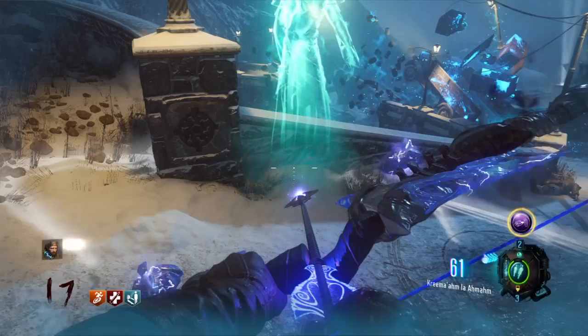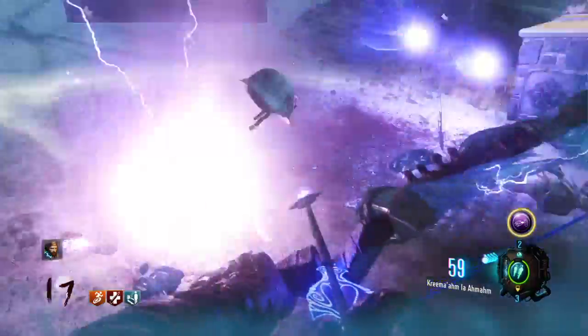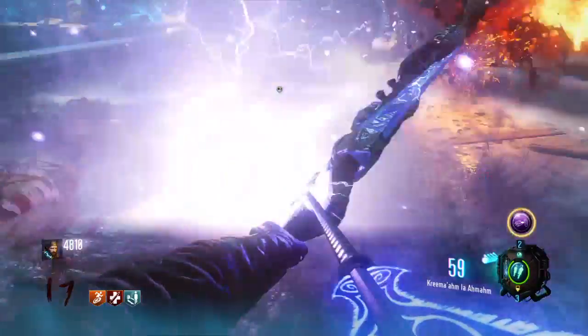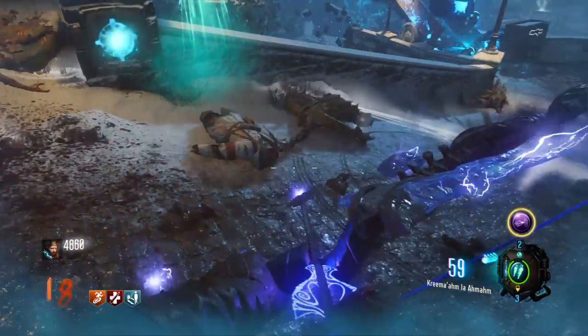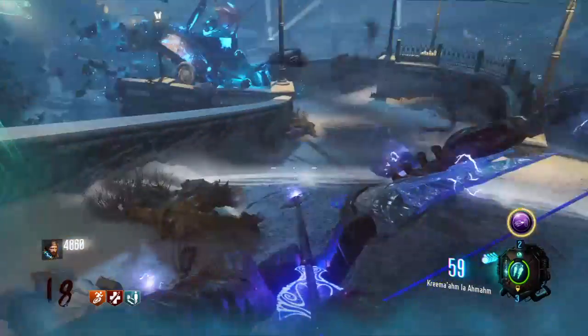So anyway, that's that. So now that I've placed the tablet, and I'm standing in this circle, and I kill with my bow, I simply, and this is why it's so easy with the lightning bow, you simply just shoot the ground in front of you, and it'll kill, protect you, and suck up souls.